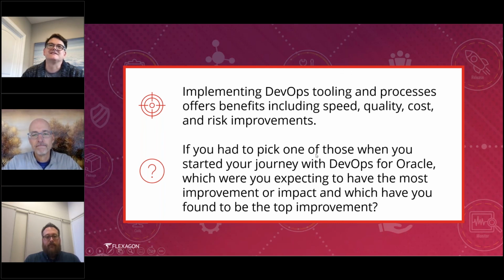Speed, because that to me has always been the one that the business is pushing for, because they basically assume that it's my problem to make sure that the quality and the cost are under control. So from my perspective, and that's also why I said bring back accountability in the IT organization for quality and cost, because in the end, business just cares about speed.